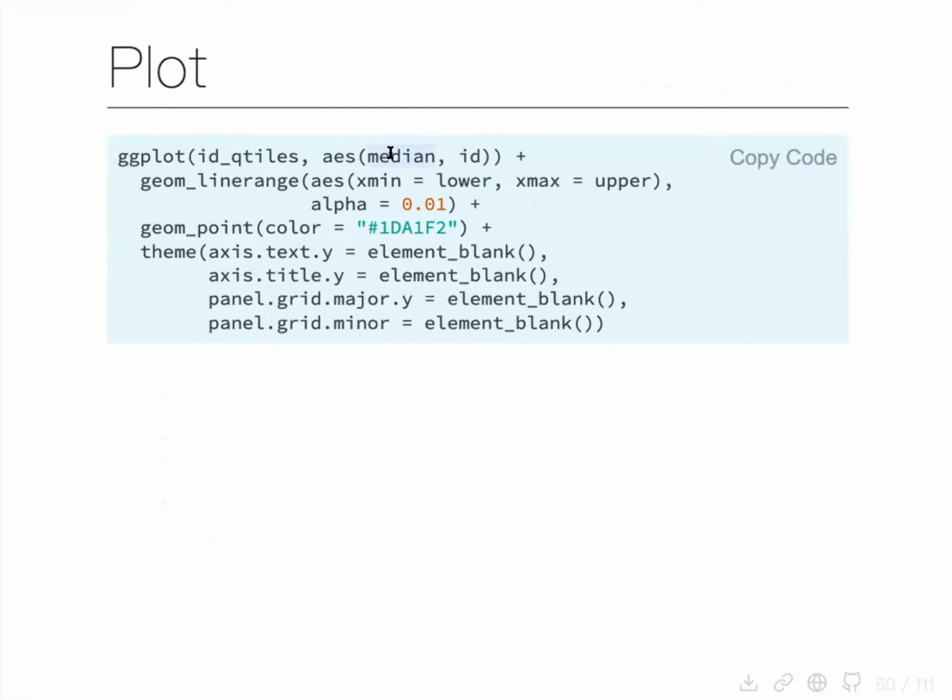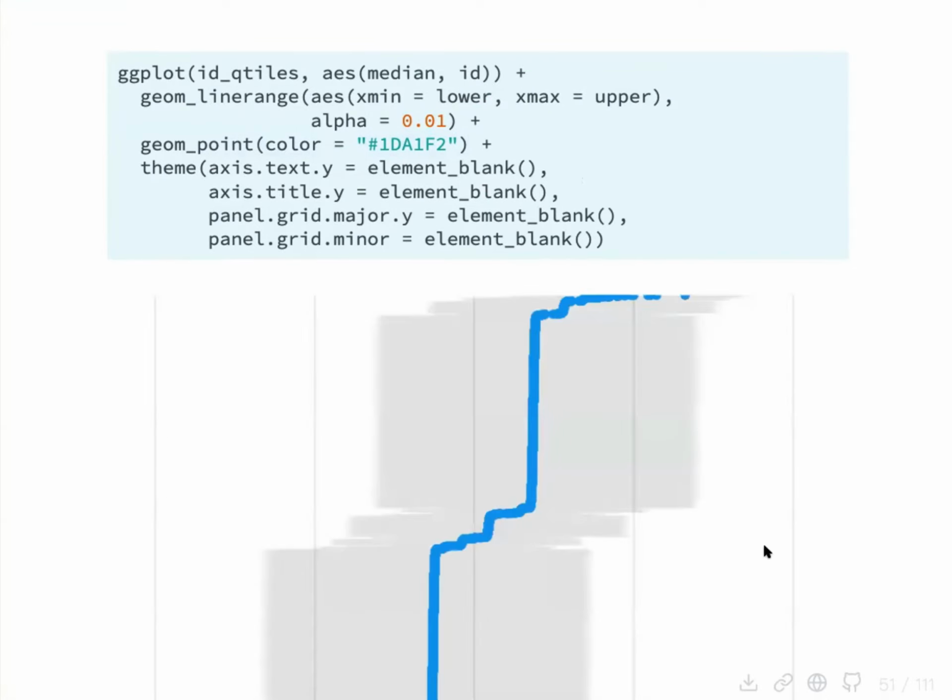Then I can move it wider if I want, and we can plot. I'm just going to put the median on the x-axis and the ID on the y-axis, and then I'm using that geom line range again, lower and upper, and then adding the point, and then this is just plot stuff. We get basically the same plot again. It looks a little different. It looks a little more hairy here on the ends, and that's because of the random sampling from the posterior distribution. If we look back at the maximum likelihood one, these were a lot more clean on the edges because we're estimating them more directly, but this is actually sampling from the posterior distribution.